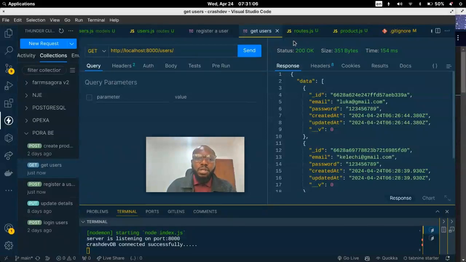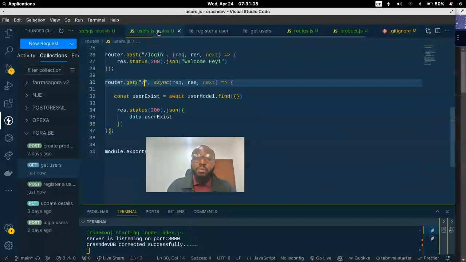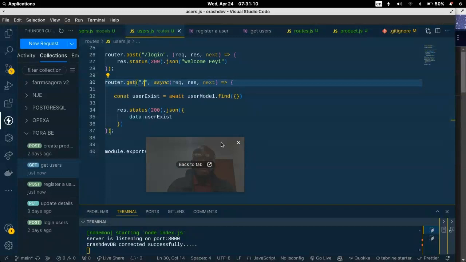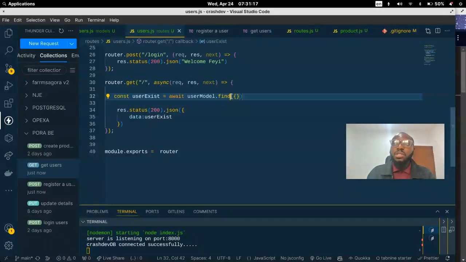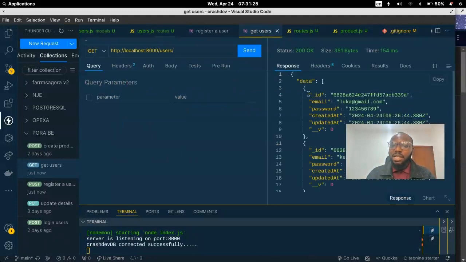Now, one of the things I didn't talk about is how we're able to get all the users. What I did here was find. If I am to get just, let's say, only Luca, I will have to do findOne and then pass in some unique identifier, either the ID or the email. Of course, that's why we're requiring that every email must be unique to a particular user.